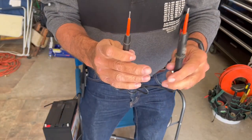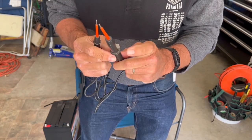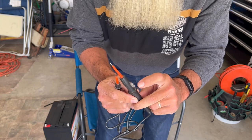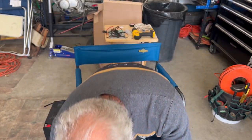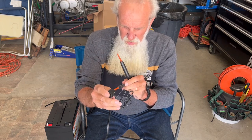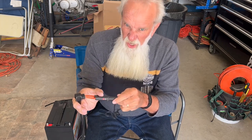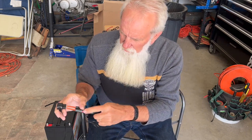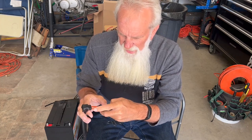I've got this little tester here that has two lights on it. One shows you whether or not this piece is connected to the positive, and this piece is connected to the negative. I don't know if you can see me or not. I can't see. But one of those lights will light up when you have a positive, and one of them will light up when you have the negative. I plugged this cord into my cigarette lighter inside my camper, so I can test whether or not I'm using the positive. And you can see right there, the light's lit up, and that's on the positive side. So that tells me that this left side of that plug is the positive and the right side is the negative.